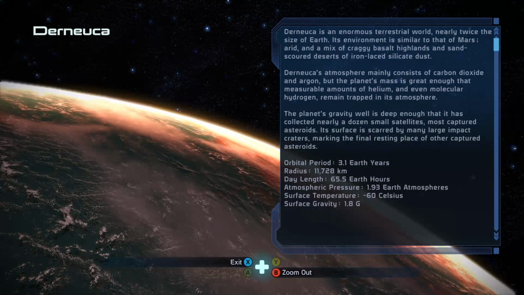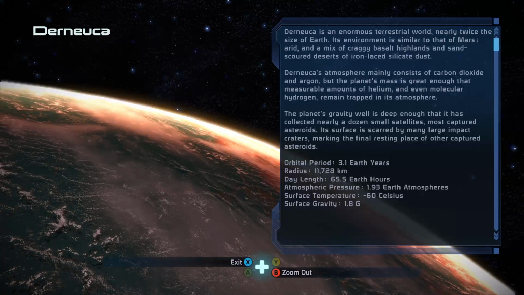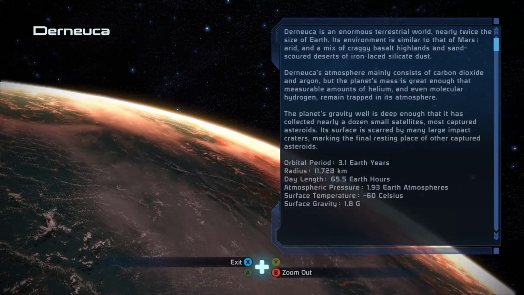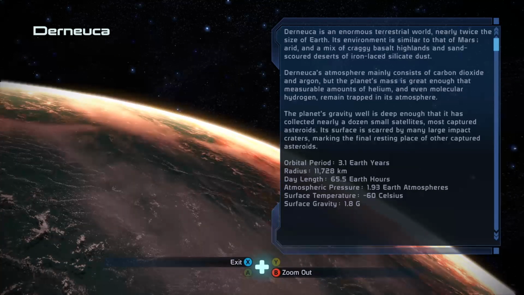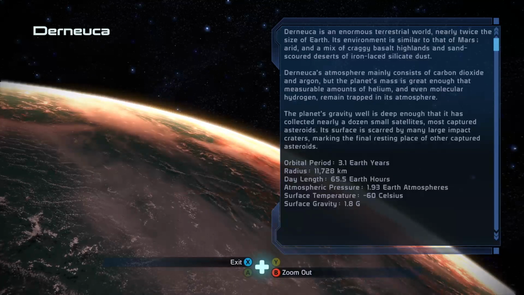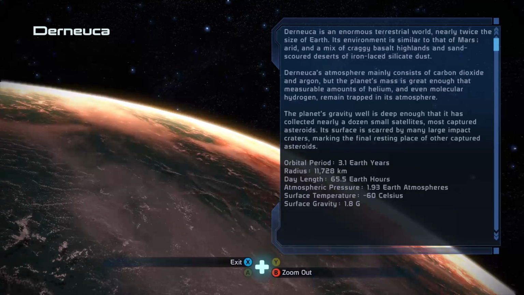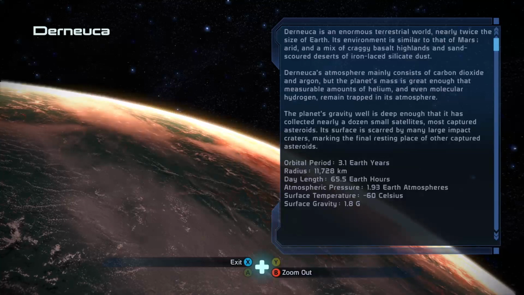It's probably Dernusa. Dernusa is an enormous terrestrial world nearly twice the size of Earth. Its environment is similar to that of Mars, arid and a mix of craggy basalt highlands and sand-scoured deserts of iron-laced silicate dust. Dernusa's atmosphere mainly consists of carbon dioxide and argon, but the planet's mass is great enough that measurable amounts of helium and even molecular hydrogen remain trapped in the atmosphere. The planet's gravity well is deep enough that it has collected nearly a dozen small satellites, mostly captured asteroids. Its surface is scarred by many large impact craters, marking the final resting place of other captured asteroids.